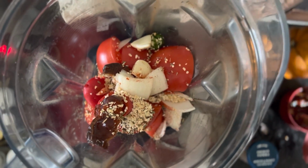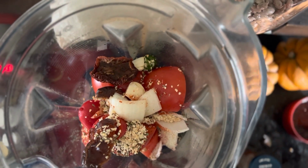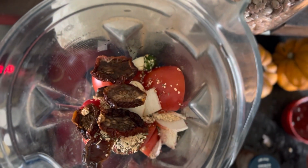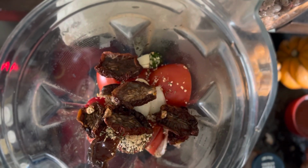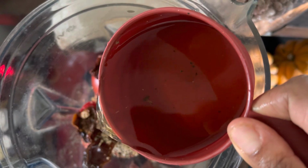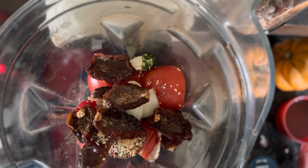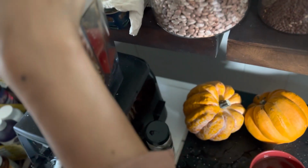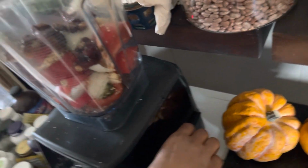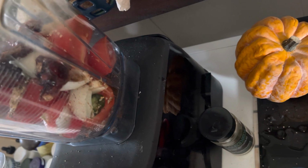Black pepper, who knows? Okay, so I'm gonna pop in my sun-dried tomatoes. They're still a little hard, so hopefully my blender will handle them. And I'm just gonna add just a little bit of the water. So you definitely will need a high speed blender for this situation here. This is my Vitamix.